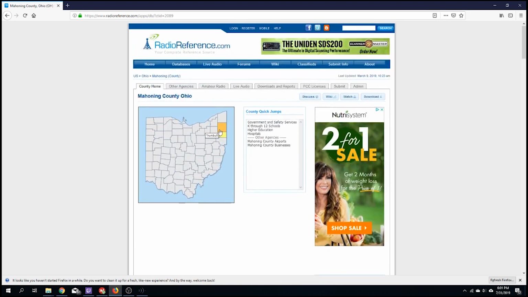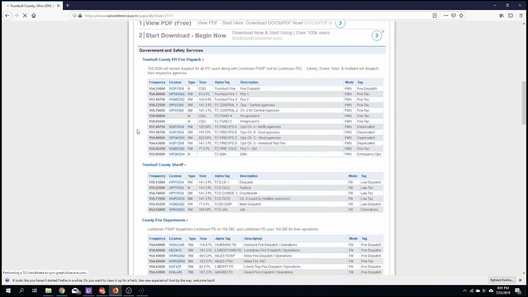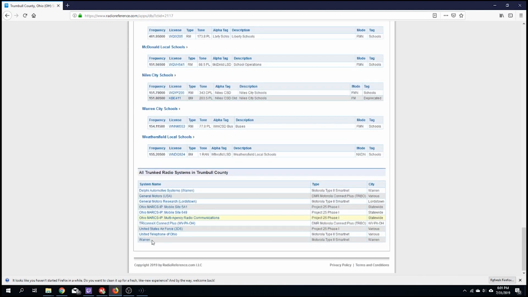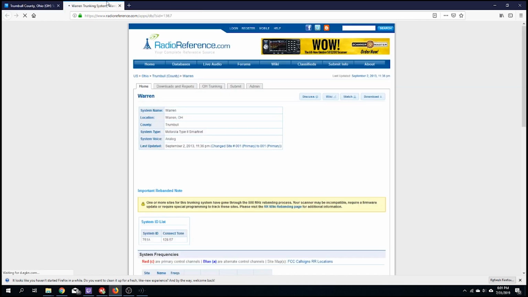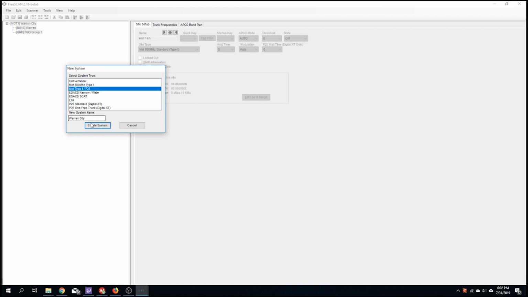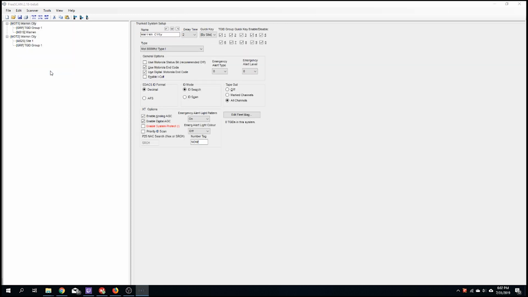We're going to also open up Radio Reference. Wonderful website. Has everything that you should need on it. I'm sorry, it's a Type 2 SmartNet system. I'm already screwing stuff up already, so I don't want to delete that. Well, I'll just change it here. No, I can't. Find new system, Type 2, Warren City, create system. Okay. Now I can delete it. There we go. Okay. My apologies.